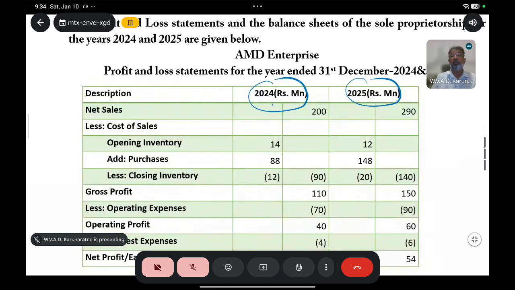So I think you have that. At that time, normally the latest year is here, then the previous year here, right? Therefore, if I ask whether we have an increment or a decrease in this particular ratio, you have to be careful with this particular year. In your examination, most probably the latest one is on the left hand side and the old one on the right hand side. So carefully read it, right?